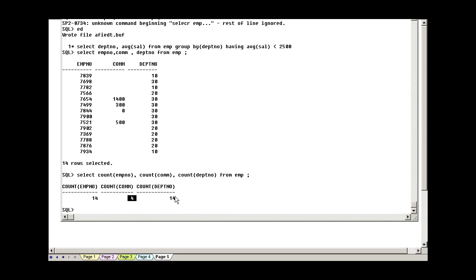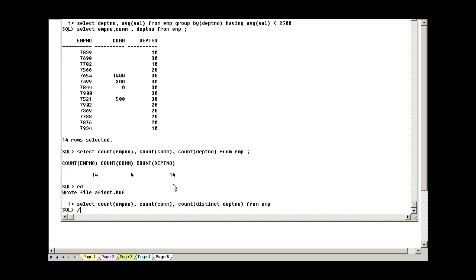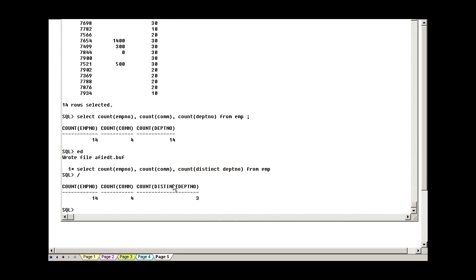But if I just want to know how many distinct department numbers are available, then I can modify this query a little bit, saying select count, then I can add the term distinct. Okay, so that means what I'm saying here is that there are only 3 distinct department numbers here.